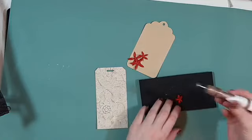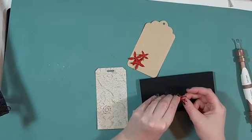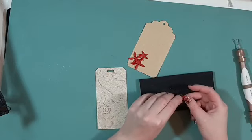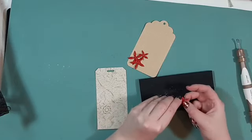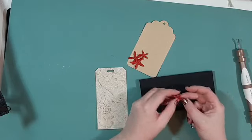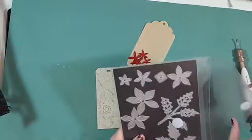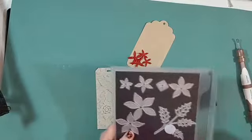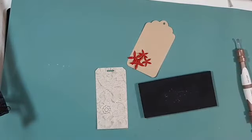Then just turn around and the center. Almost ready with gifts, cards, and ink. They may be a little bit late. So now I squeeze the leaves together again. So then we also have in the set these branches. And I like this one. And I have some green paper.